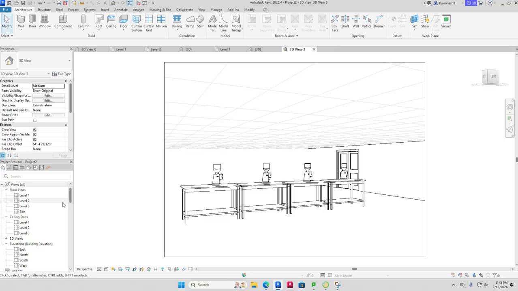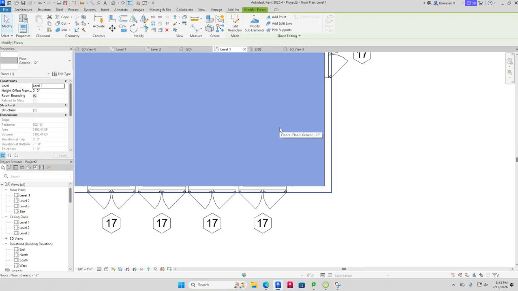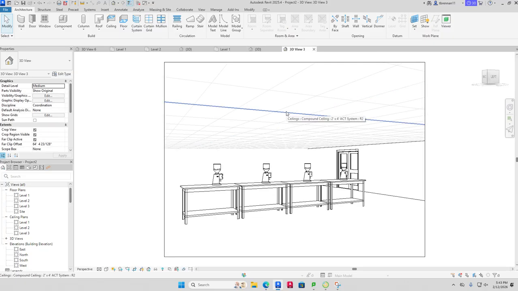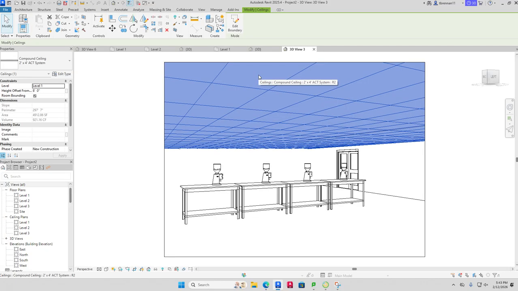And then, did I put that on my ceiling plan? I don't think I did. Oh, gosh, okay. I'm rushing. Sorry, guys. I've been at it all day. Forgive me. I'm trying. And I'm over here, and that ceiling, I want to get rid of that ceiling because I kind of blew that. So I'll grab the ceiling and delete it if I can. Yeah, I'll go ahead and delete the ceiling.